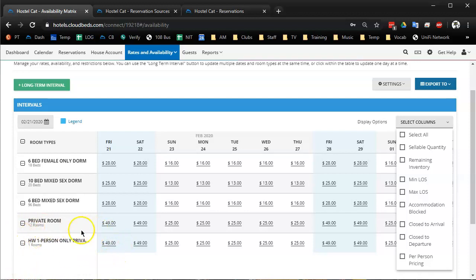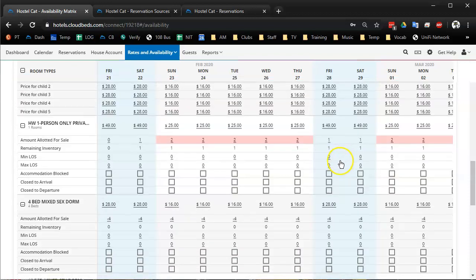But it's just a workaround, so you might have to create something like this. If, like us, you have something that should be the same price for one or two people, Hostelworld's per person pricing structure doesn't like that. So anyway, we created a one-person private specifically for Hostelworld.